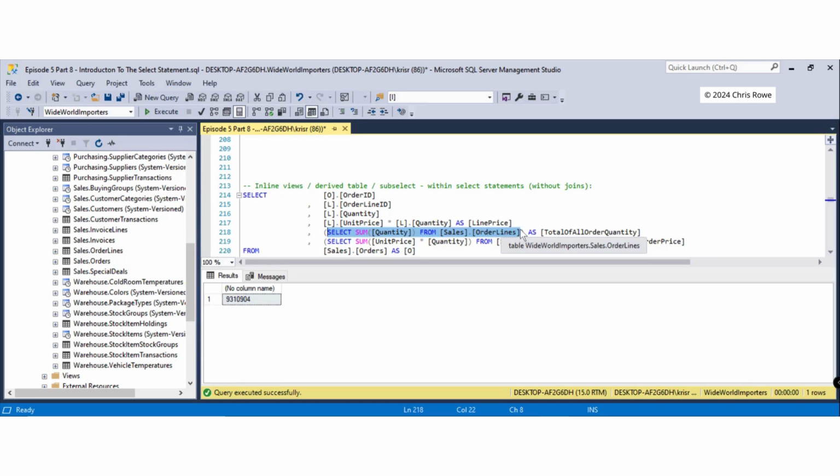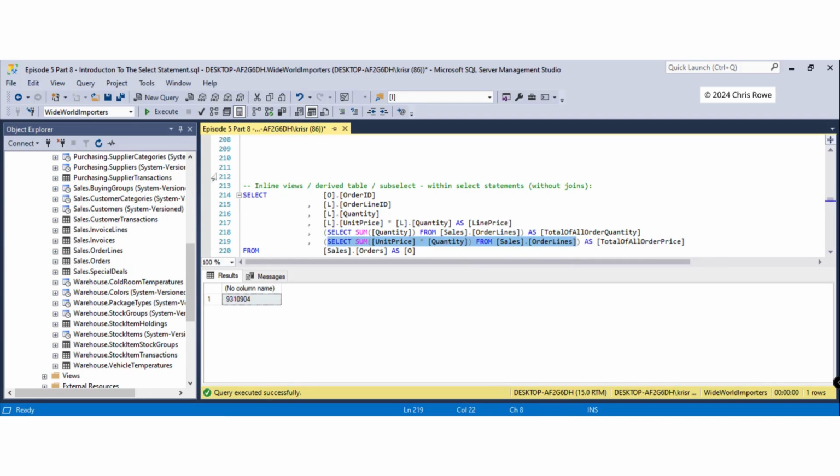There's no other criteria, no other columns being pulled, no filtering going on, so it's literally summing up everything in the quantity column from the order lines table and giving us the value. And down below we're doing the same thing where we've got the unit price times the quantity from sales order lines, and we're going to call that total of all order price.